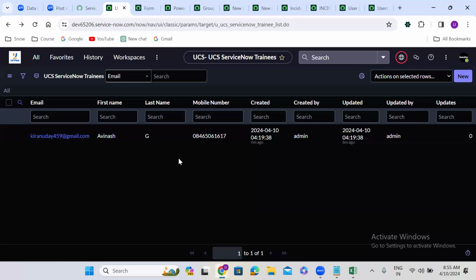If you complete this training, you can work on ITSM. ITSM is built with the tables. You can work on CSM. CSM is also built with tables. You can work on GRC. GRC is also built with tables. So in total, 6,000 tables are there, right? Out of these 6,000 tables, 150 tables are actually for GRC.